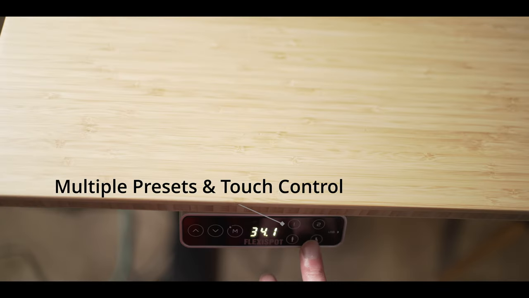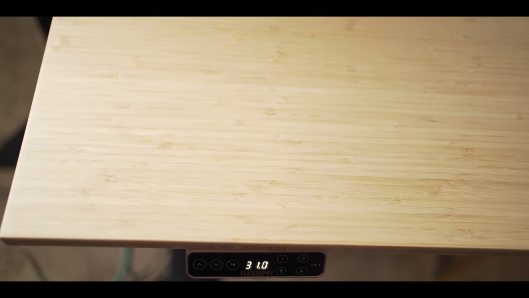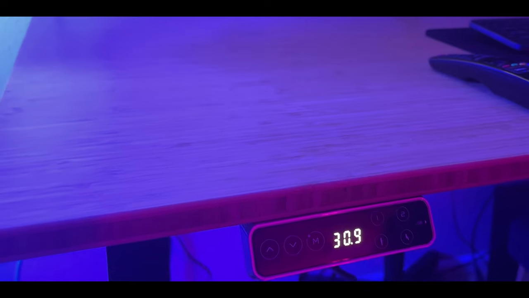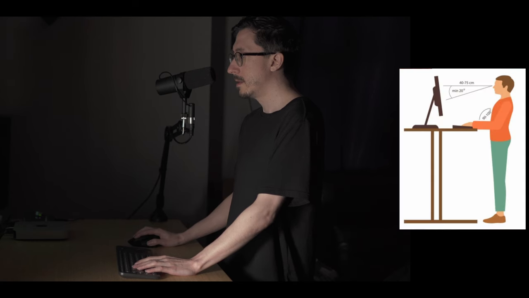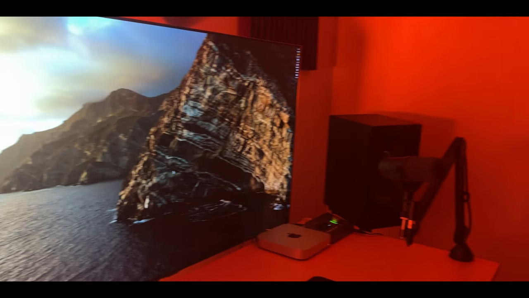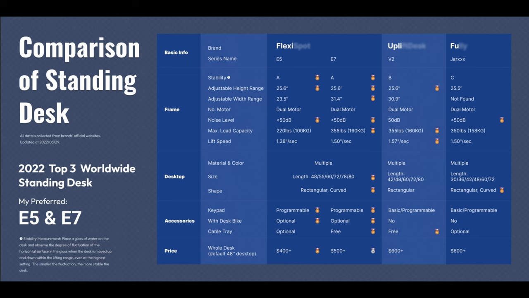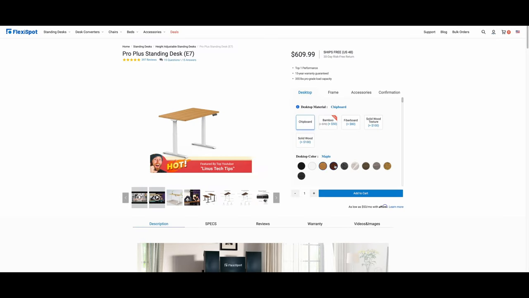Now, this model, the E7, is a super versatile desk that you can program to either lower, which will accommodate a sitting position, or raise to accommodate a standing position. This can be helpful with your posture, which can be beneficial to your health overall. Now, if you're worried about how much the desk can hold, well, don't, because it can hold up to 355 pounds. So whatever you want to put on top of the desk for your work or gaming space, you can. And best of all, there's so many great ways to customize this desk to fit your personal style.